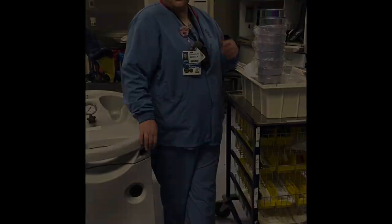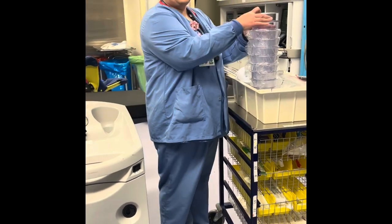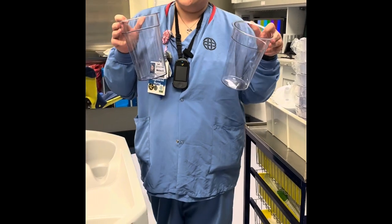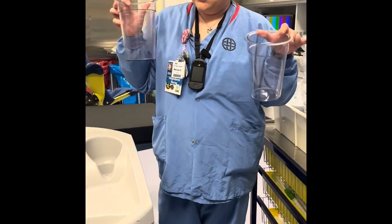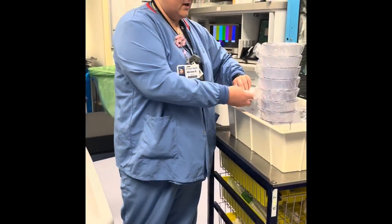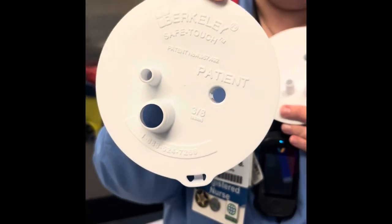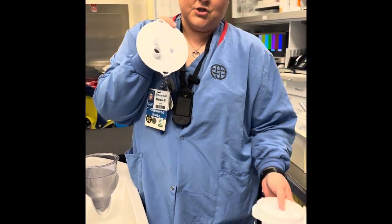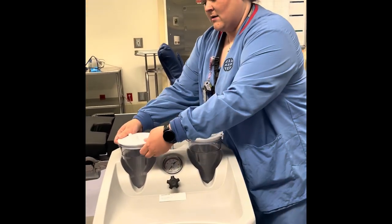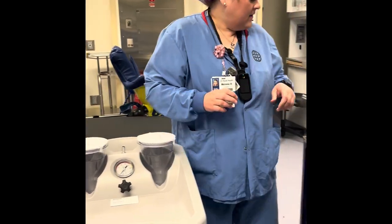D&C cart — the nurse's point of view on how to put the D&C canisters together. First, you always have at least one canister. If you think there's going to be a lot of blood loss, you can use two, and then you might have to switch out if you fill up more than two. These go into these nice compartments right here. Next, you're going to want to get two lids. These lids are for the three-eighths tubing, which will go with the tubing we have in stock, though the half inch is coming soon. Place both of these lids until you hear the click.